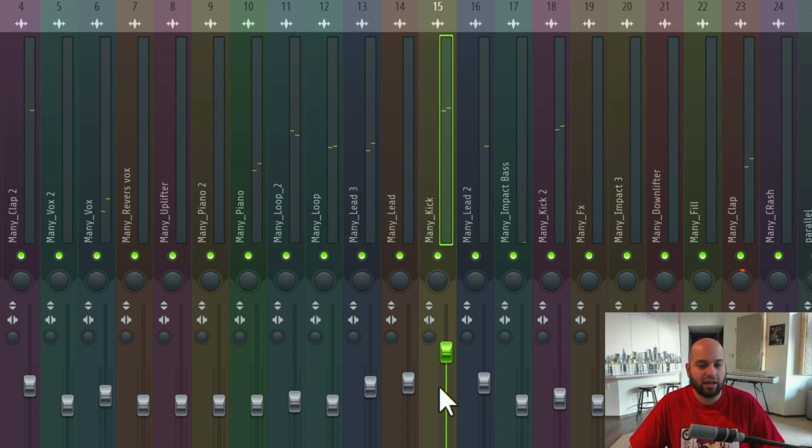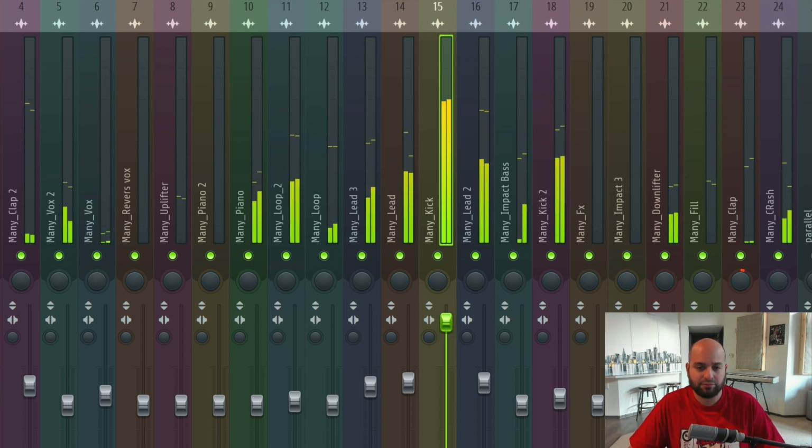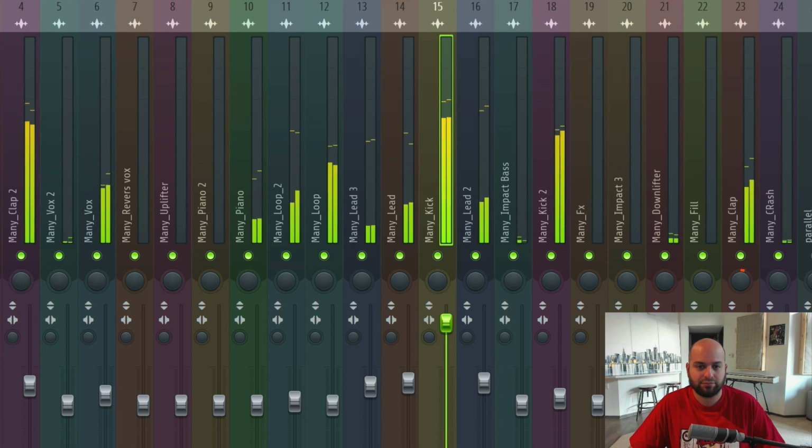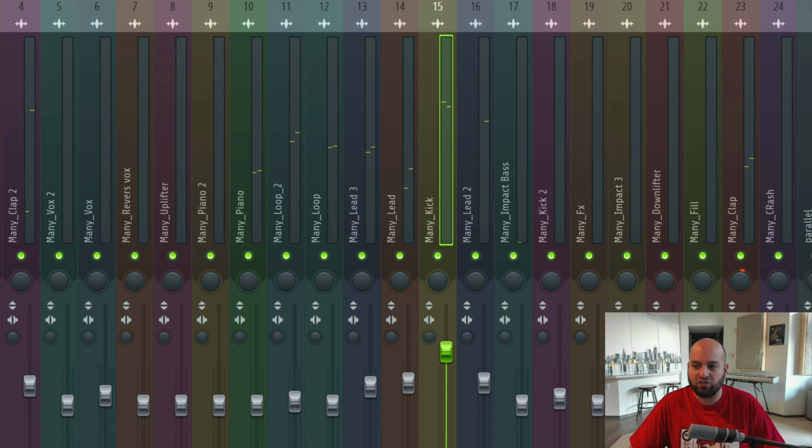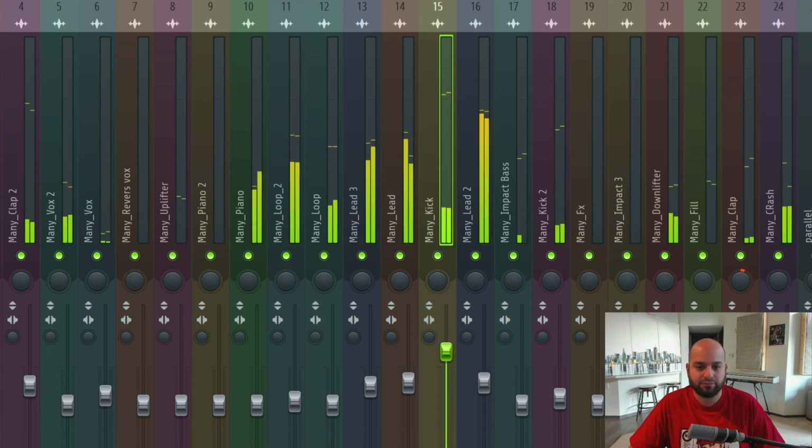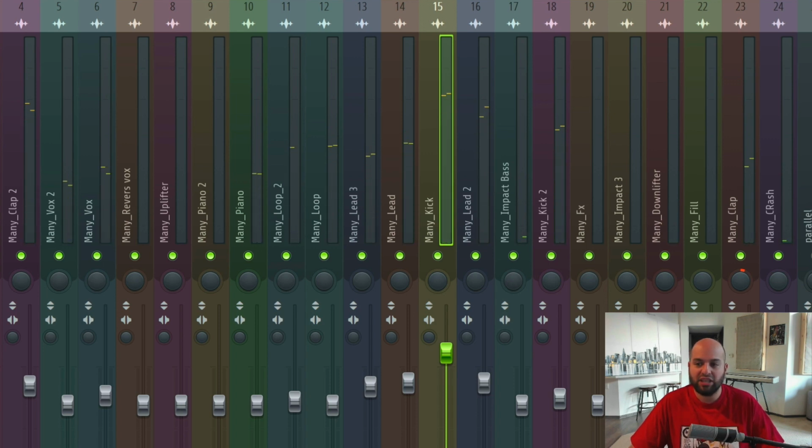Now, mind you, a lot of the times when it comes to drum samples, we don't always need to be going in and doing these complicated and unique effects. Sometimes just turning it up is really all we need. But I kind of like it with a slightly sharper attack. To me, it cuts through the record a little bit better, and ultimately I think it's going to produce a better result. So is it better than just turning the signal up? In this case, yes. In some cases, not always.